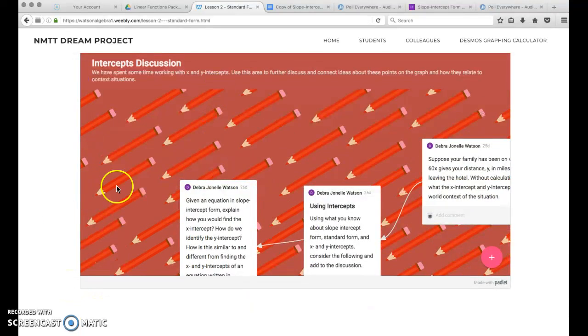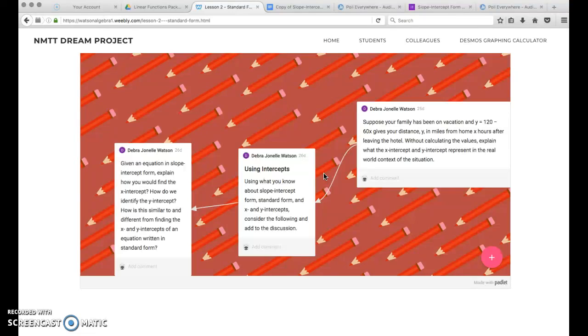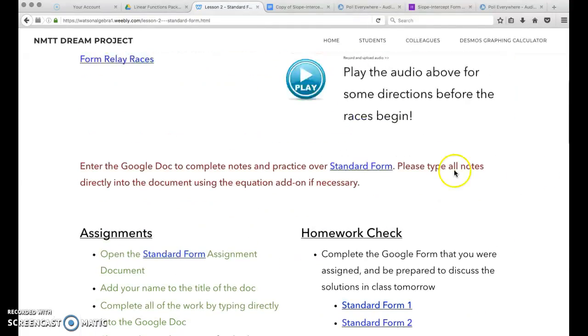And then here I add another discussion about intercepts, so students are able to add to this discussion. They don't have to talk out loud in class. We can add to it, and then we can kind of bring that all together, on this forum versus out loud. So that's that written communication.